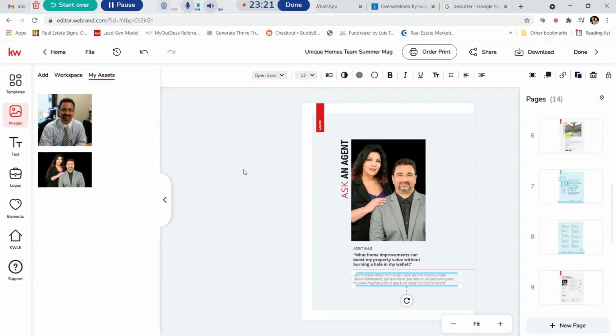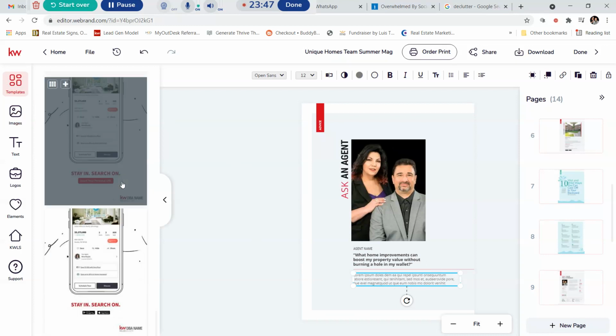What are some of the questions? Is this the right time to sell? Is it the right time to buy? Whatever you feel is appropriate. I probably would change this to, is this the right time to sell or should I wait? We get that question all the time. Is it safe to sell my home because of COVID? Then you go into a quick paragraph on why, yes, it's very safe to sell your home because we follow the proper procedures, et cetera.